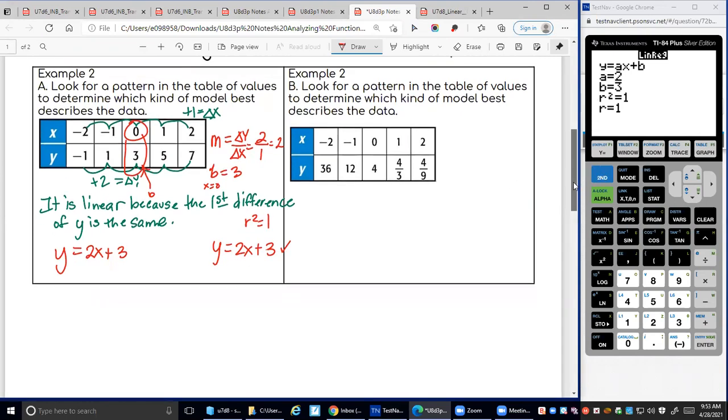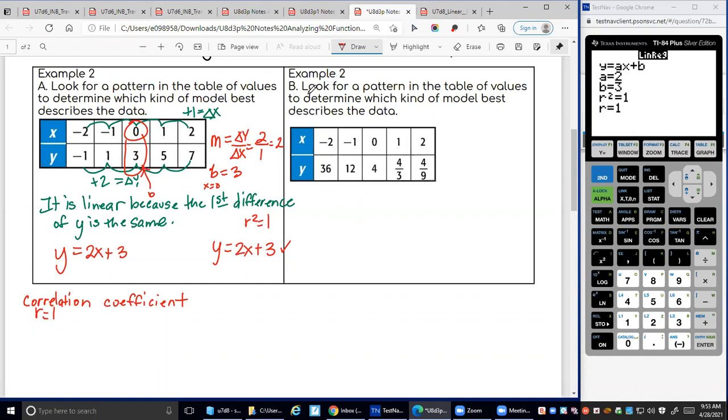By the way, a little star review: this R equaling 1, that's my correlation coefficient, going back to the days of scatter plots. What does it mean if you have a correlation coefficient of 1 or close to 1? I think y'all should research that today and bring it as a question for me tomorrow if you do not know, because that will be on your test.